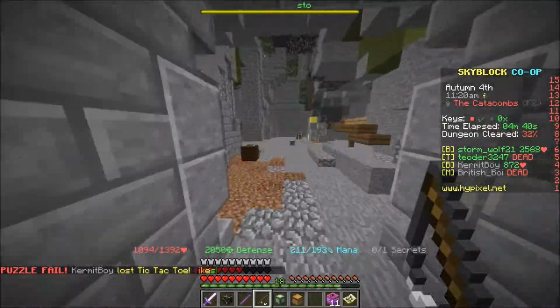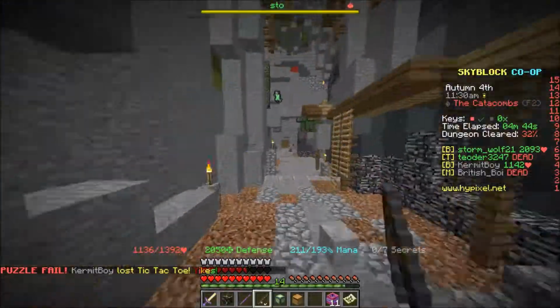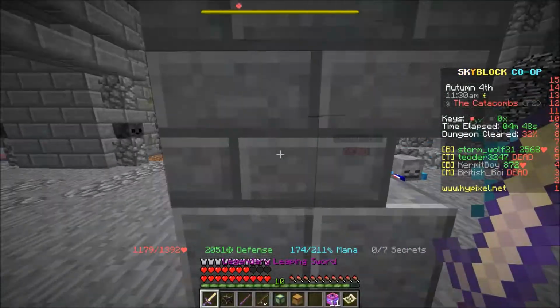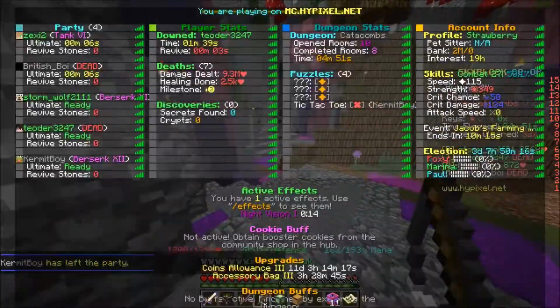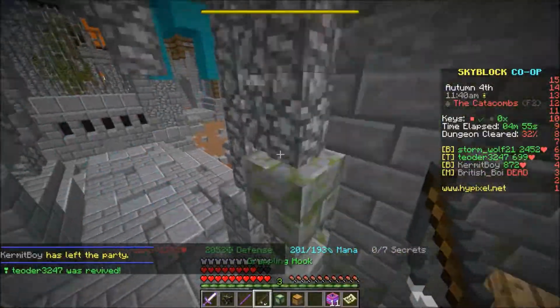Yo, this guy lost tic-tac-toe. Yo, looks like a nice run right now. This guy's trying to carry. You know, that's the dungeon experience. You got one dude trying to carry. And this guy just peaced out. Alright. So, we got 3 people left now.